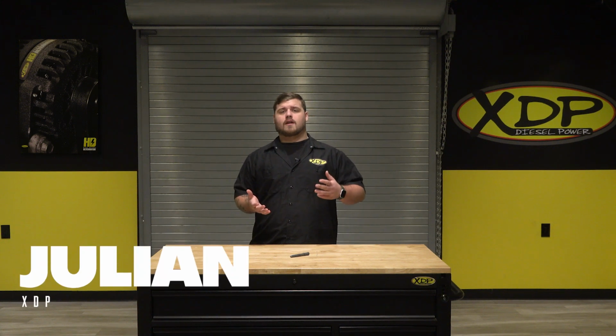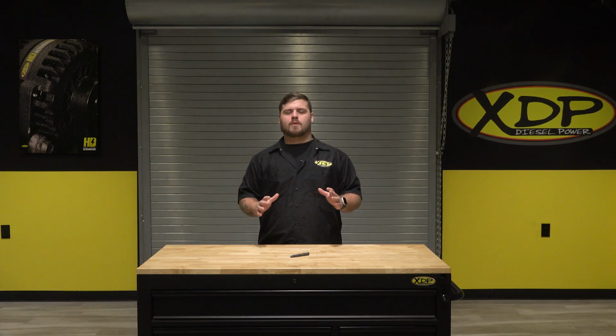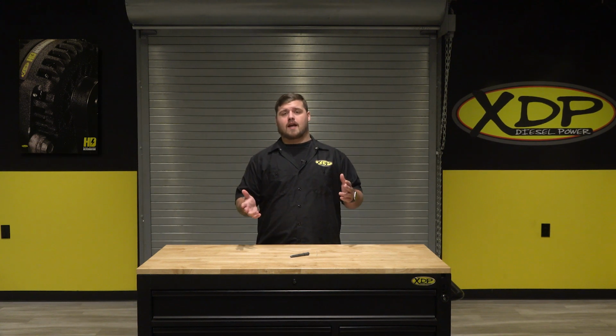Your truck's fuel injector connector tubes are a critical component for the fuel system in your 5.9 Cummins, and over time they can become clogged and degrade, causing hard starts and rough idling. That's why XDP offers the quality replacement you need, the XDP OER series fuel injector connector tubes.